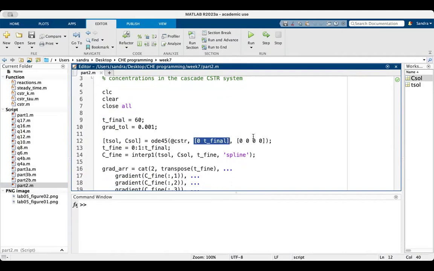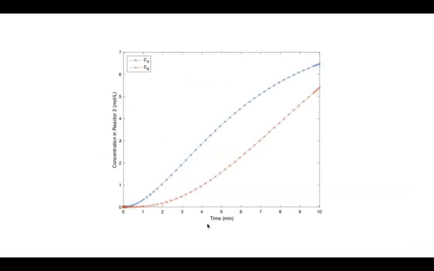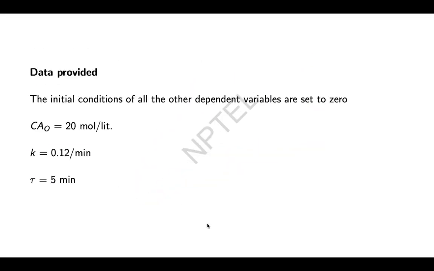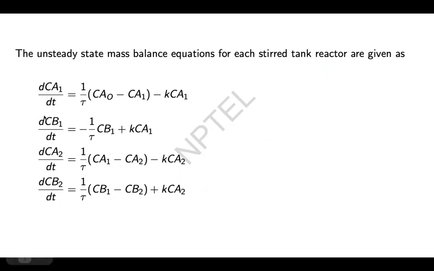Now we have the initial values all given to be 0, 0, 0. Now what I want to see is when it is attaining the steady state. How do you know if it is attaining the steady state? What I can do is calculate the gradient of concentrations, that is, how much the concentration is changing. Let's go back. See, steady state means change with respect to time will be zero. That is, this gradient will go to zero, this gradient will go to zero.